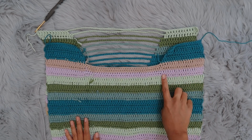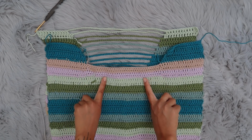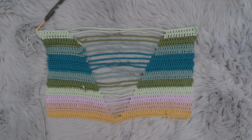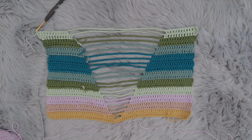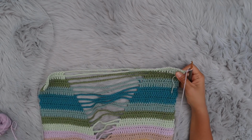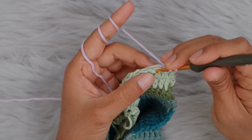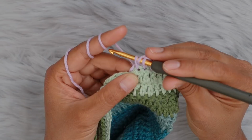And now we're going to do this part, this neckline over here, this light pink. Do you remember the number we did at the front part? If you don't know or don't remember, just stop and go back to see how you calculate it. I write everything down already. So row 23, I will be making 19 double crochet plus 35 half double crochet and plus another 19 double crochet. The difference is this time you're going to add some double crochet inside the chain stitch, not inside the chain space. That's how I like to do my top.